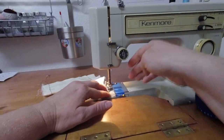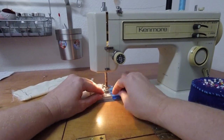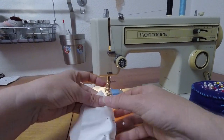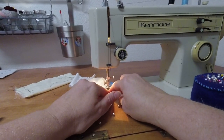Looks like something might not be feeding equally, but I think it is. But the tissue paper will help it feed evenly if your machine has a tendency to pull the bottom faster than the top, which some machines do.